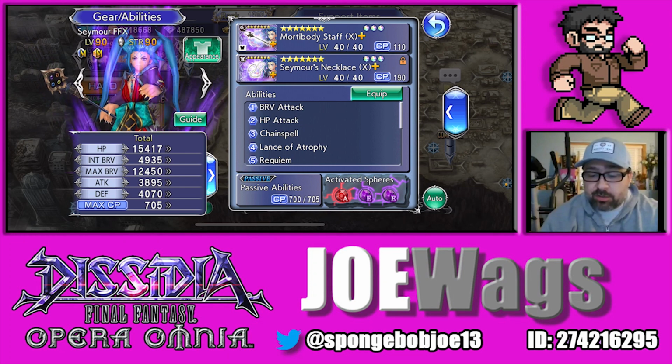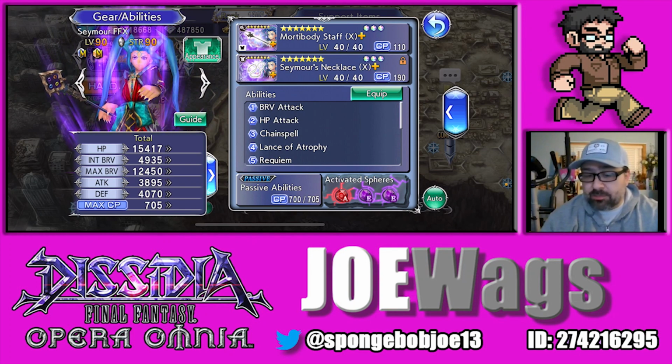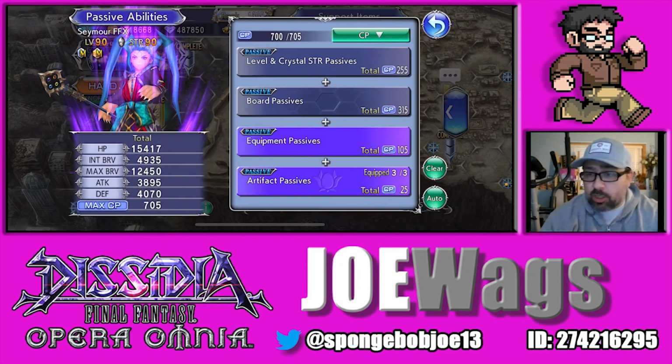But if you really like Seymour and you're a fan of him, he definitely can be usable and very good. So in this video, we're going to look at the artifacts, the passive, and then we'll jump into a quick little showcase on them. Seymour is primarily a magic damage dealing character, so you do want to focus on attack with this guy.